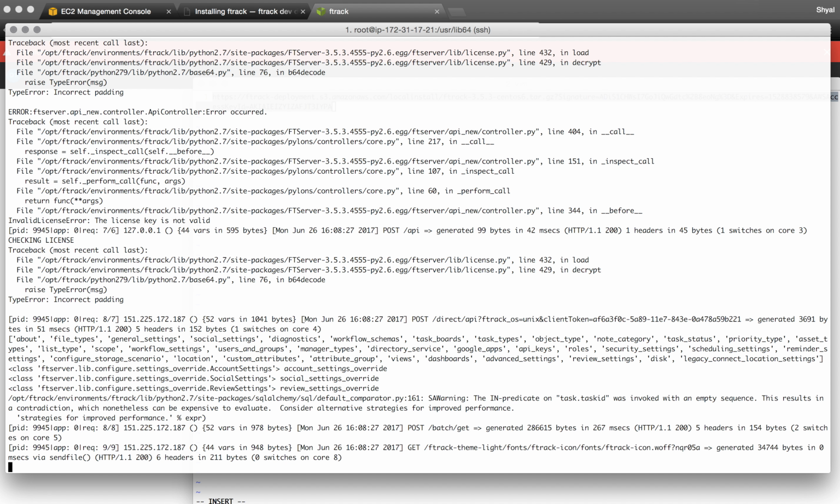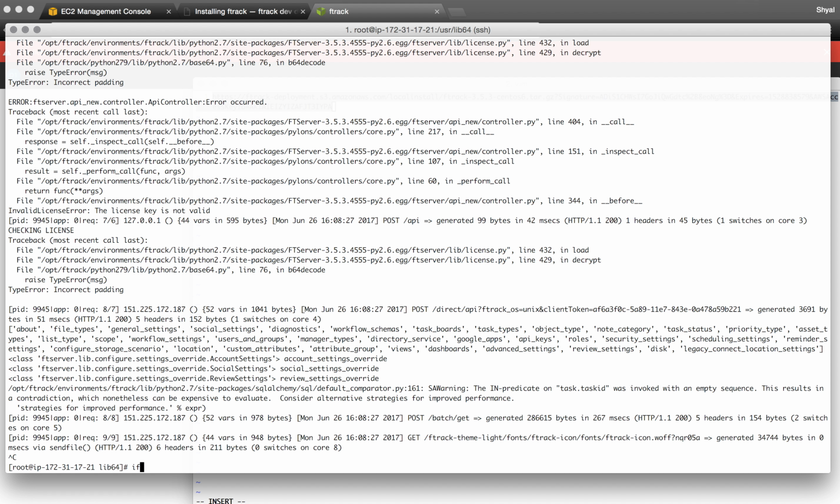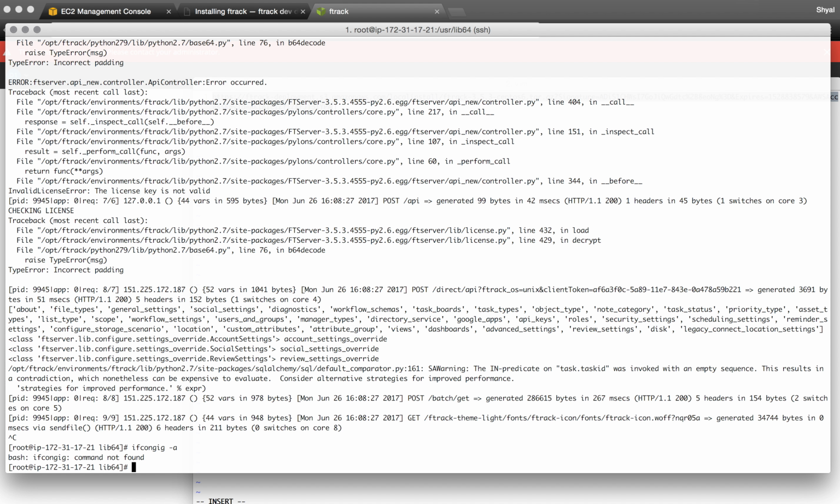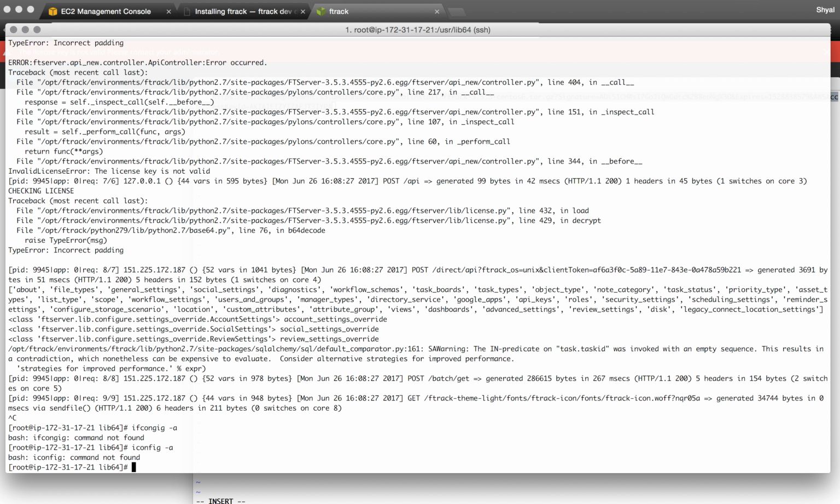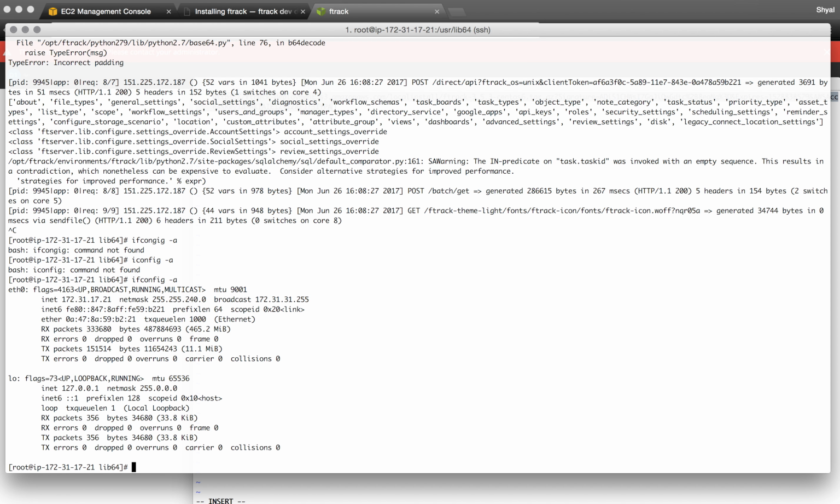I'm pretty sure that you're familiar with doing this, but in case you're not, you can say ifconfig -a, and simply grab your ether MAC address for eth0, and you can tell which one it is because you have an actual IP address as opposed to your loopback address.